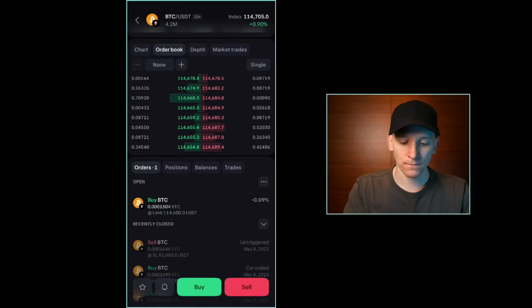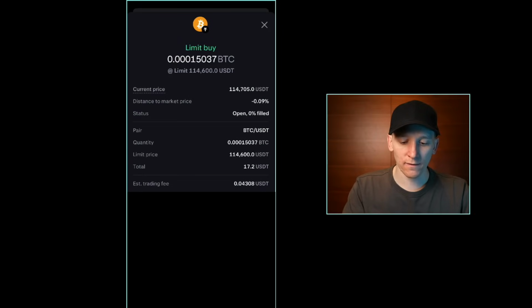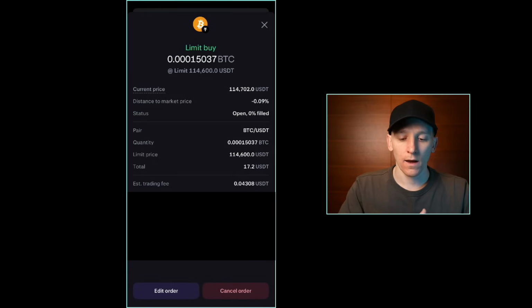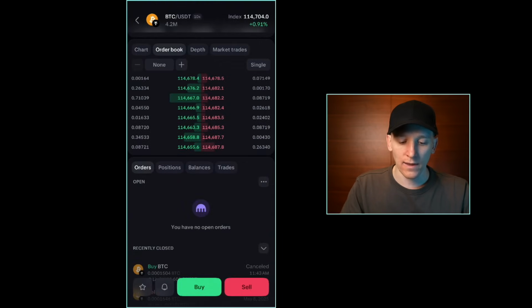Open buy BTC here. That is not closed and it's not traded because my bid is too cheap, right? So I can click into this and it hasn't traded yet, but this is going to be in the Kraken trading system basically forever until I cancel it or until it gets traded. The money that I have to pay for this, the USDT or whatever you're using, is tied up in this order until you cancel the order or trade it out. So what I'm going to do is cancel this order in the bottom right. You can also edit this if you want to move the price around, right? But I'm just going to cancel the order. And then that order is cancelled and I have no running orders, and I didn't trade and I didn't pay any trading fees.